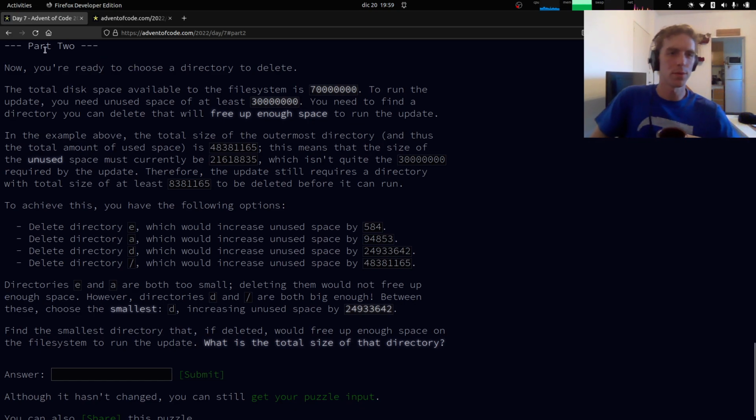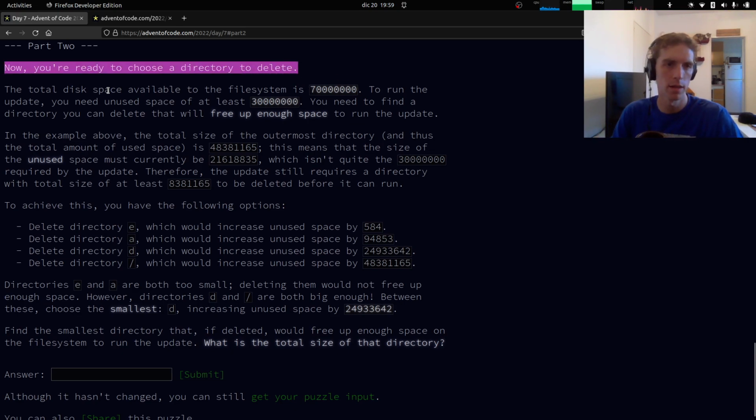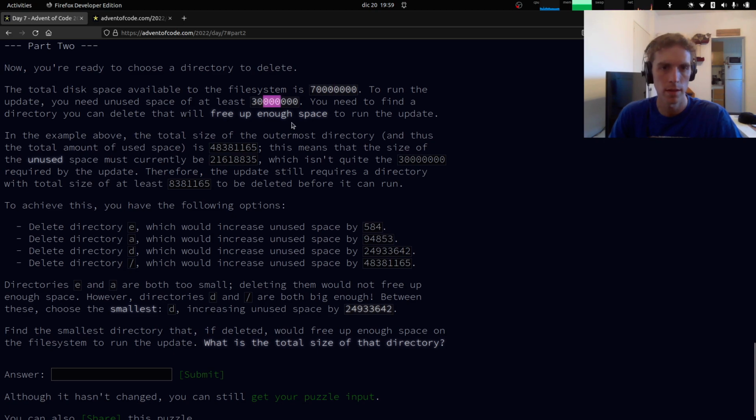Okay, part 2. Now you're ready to choose a directory to delete. The total disk space available to the file system is 70 million. To run the update, you need unused space of at least 30 million. You need to find a directory you can delete that will free up enough space to run the update.